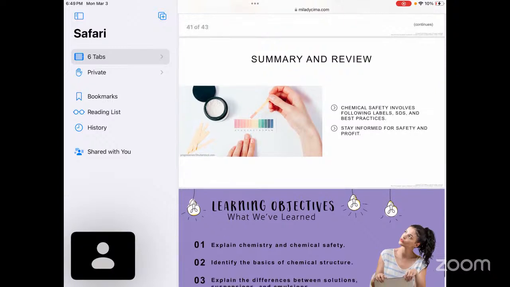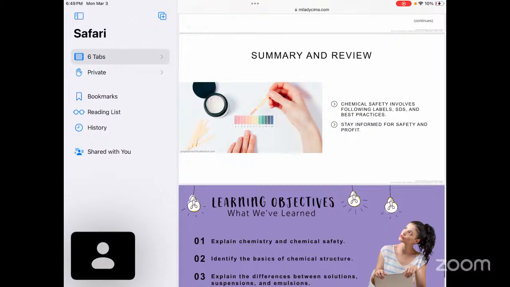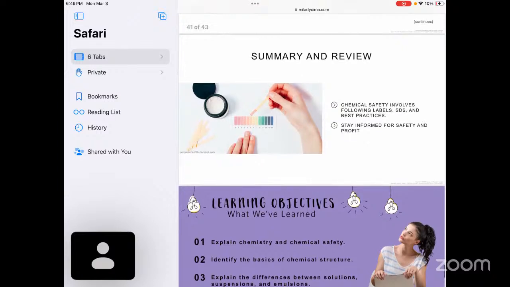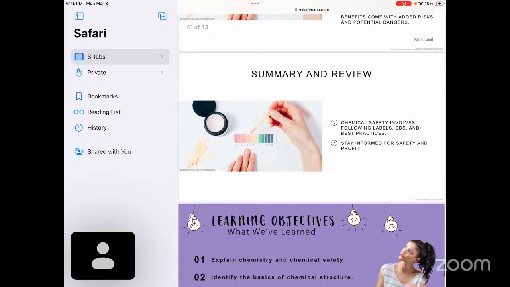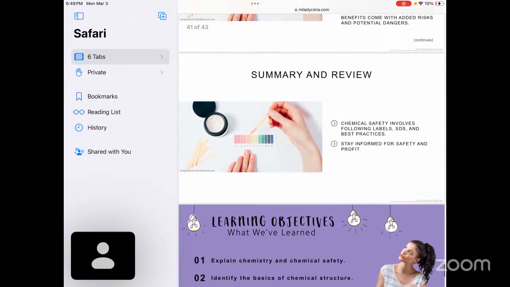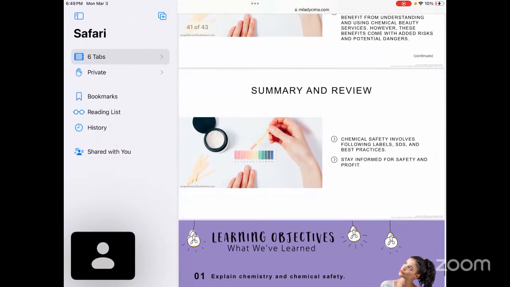And then stay informed for safety and profit, which means I'm always going to stay connected to industry news, so that for anything coming out, I'm up to date. I'm also going to subscribe to industry magazines like American Salon, Salon Today, American Spa, and ASCP magazine. Those magazines keep up with the law, trendy things in skincare, and what's relevant. It keeps you in the loop, and it also helps with licensure and those things that help prevent you from being unsuccessful.